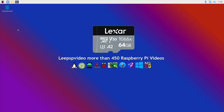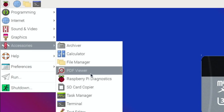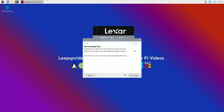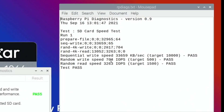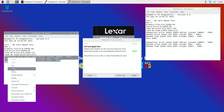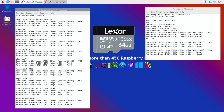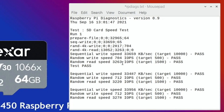The third and final test today is the Lexar 1066X. Let's do exactly the same with that. The random write speed was bad on that one for such an expensive card, though the random read speed is good. It's passed all three tests, but the random write speed for a premium card is a bit disappointing — I was expecting better. I left it till last thinking it was going to be the best one. The random read speed is probably the most important for an OS — for loading things up and generally running an OS — and that has been good on this card.